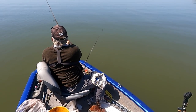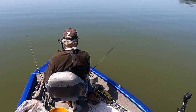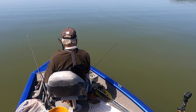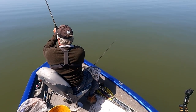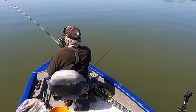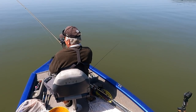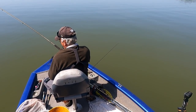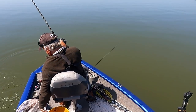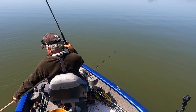There you go. They got the deep where they at. That's a nice one too. Might be the bigger one. That's a big old fish right there. That ain't no baby. I mean, he ain't no whopper, but he's bigger than what the rest of them is. Put it that way. Blue cat. Blue cat's out. Oh, water came back at the baby.